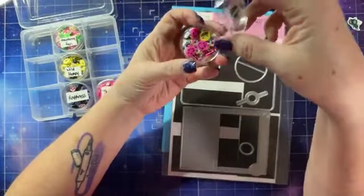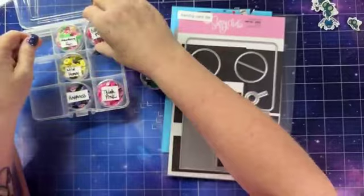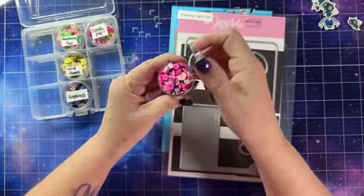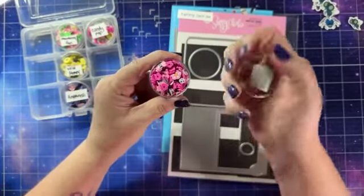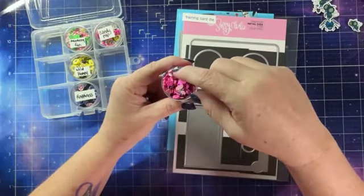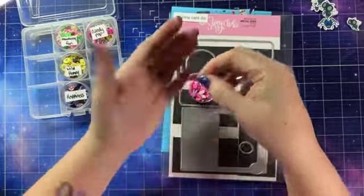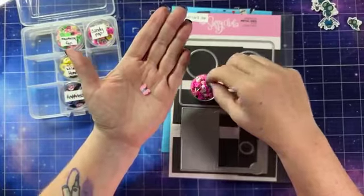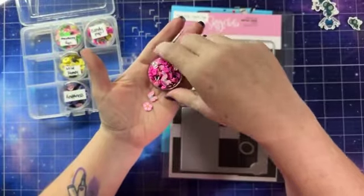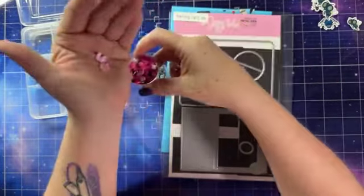So I felt like this was a really cute candy pop set. I really like that. I mix all the different stuff in there. I pick what goes in there, and it's super fun. This one is Think Pink, and it has ladybugs and flowers, and there's some candy in there as well, and there's butterflies. And yes, I cut all these clay pieces myself from long tubes, so it took a long time. But they're pretty small, so they're inside my hand, so they do fit in the shaker pouches.